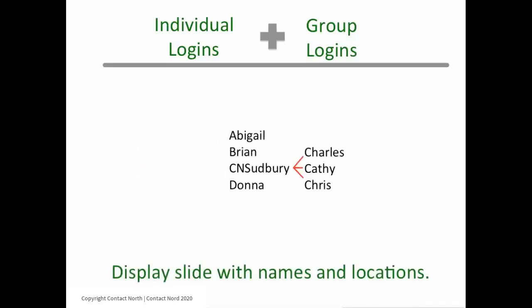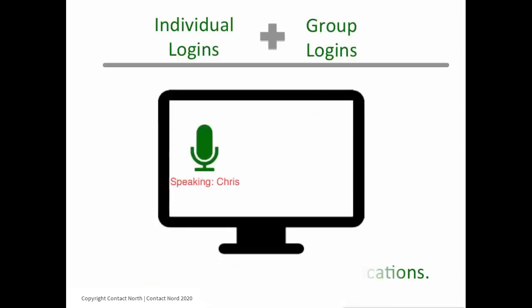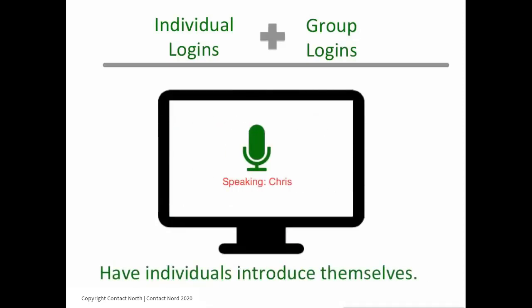Prepare a slide listing the first name of all participants, indicating who is in a group login ID and where the group is located. You can then show the slide when a discussion is underway. When possible, have participants in each location introduce themselves individually, taking turns using the microphone.